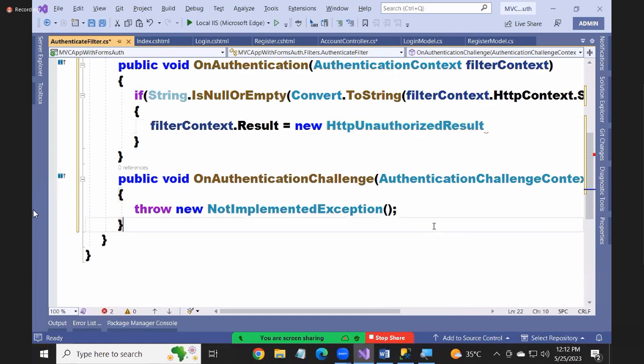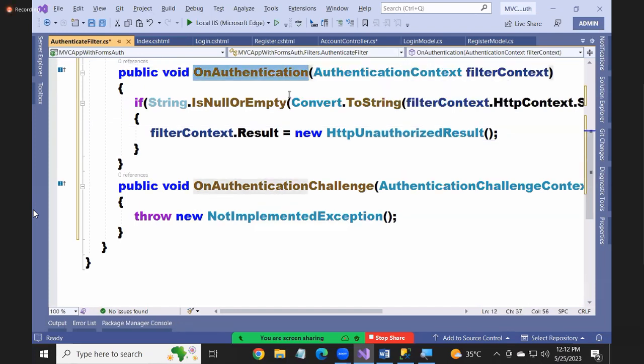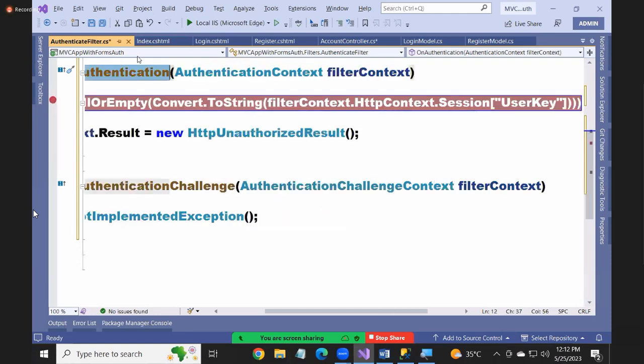What you should do is filter context dot Result is equal to new UnauthorizedResult. It is unauthorized, means you are not authorized. When this method is called, whenever the user tries to call a page, which page? Any page. Whenever the user tries to call any page, what will happen? This method gets called.